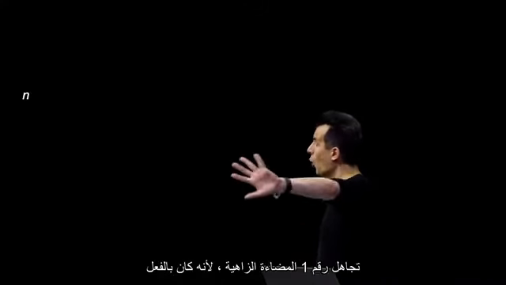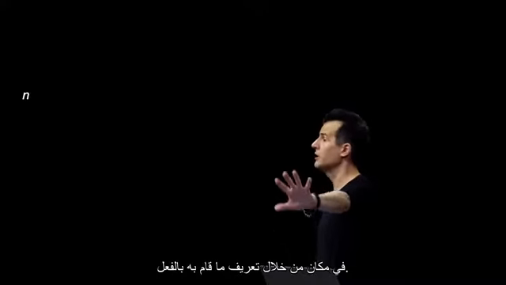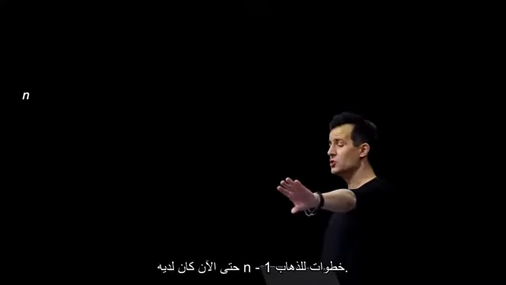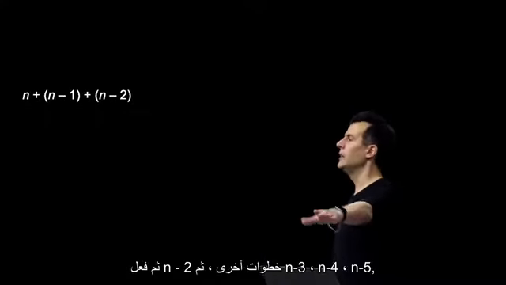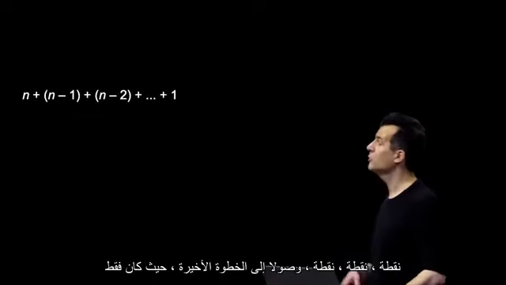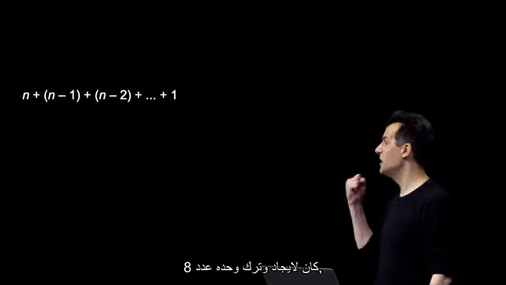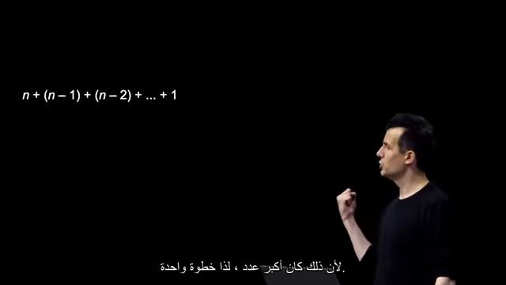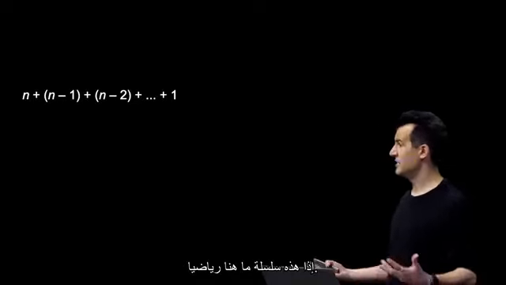The next time he did a pass through the shelf, he ignored the brightly lit number 1 because it was already in place by definition of what he had already done. So now he had n minus 1 steps to go. Then he did another n minus 2 steps. Then n minus 3, n minus 4, n minus 5, dot, dot, dot, all the way down to the final step where he just had to find and leave alone the number 8, because that was the biggest number, so one single step. So this is some kind of series here, mathematically.